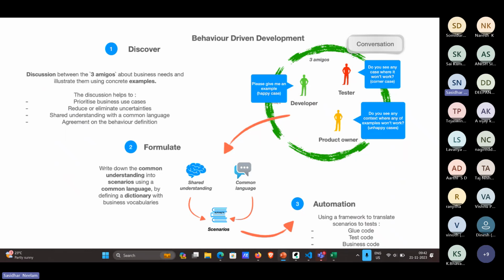Okay. See here. Based on the product backlogs, the tester will develop the scenarios. So what exactly do we have in the scenarios? The scenario name and the test steps. In which language will they write? In plain English. That is a common language for the developer, tester, and product owner. Based on those, the developer will start developing the application.